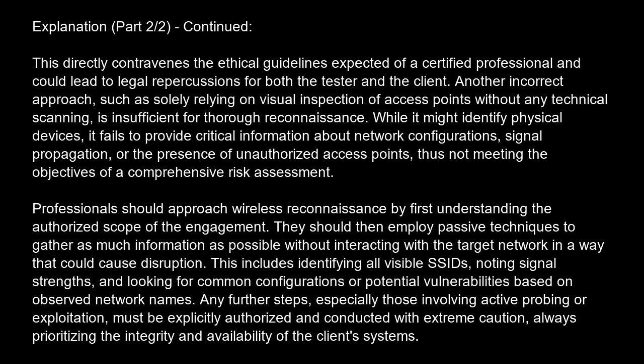Professionals should approach wireless reconnaissance by first understanding the authorized scope of the engagement. They should then employ passive techniques to gather as much information as possible without interacting with the target network in a way that could cause disruption. This includes identifying all visible SSIDs, noting signal strengths, and looking for common configurations or potential vulnerabilities based on observed network names. Any further steps, especially those involving active probing or exploitation, must be explicitly authorized and conducted with extreme caution, always prioritizing the integrity and availability of the client systems.